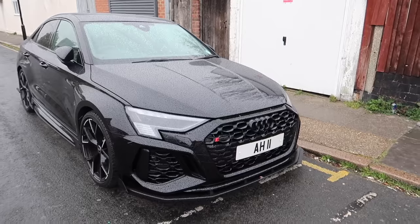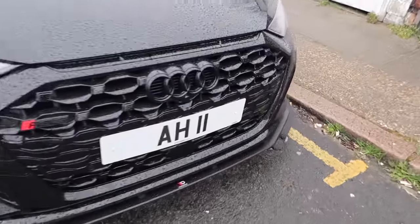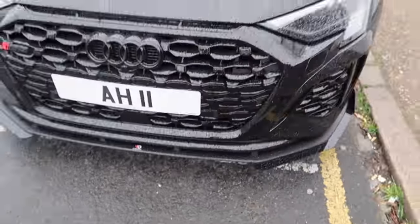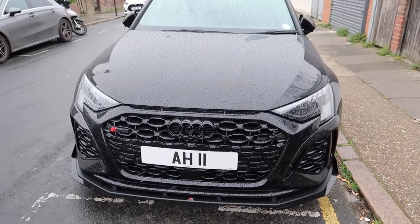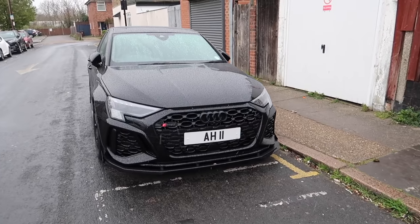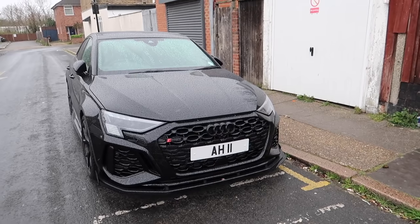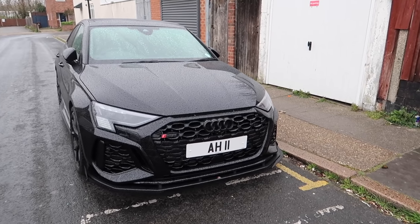It's a good kit, it's well designed, it's well done, but it's just a little bit cheaper than a carbon kit, and not everyone can afford a full carbon kit. So I wanted to show the car with different types of mods that you can do to it. That's what it's all about. It's not all about expensive stuff. This is a 50 grand car. We like to mix things up, all right?